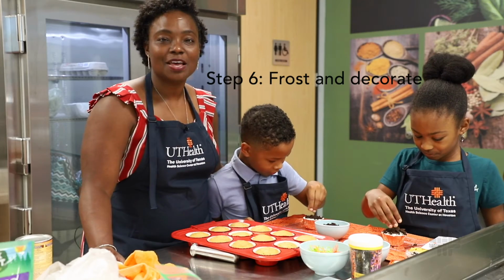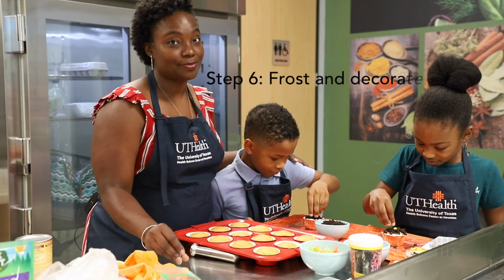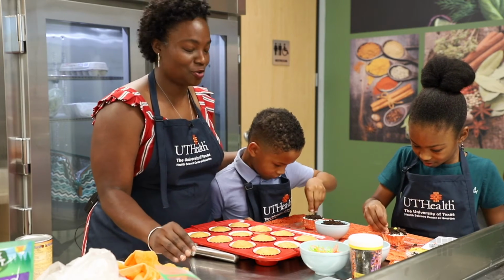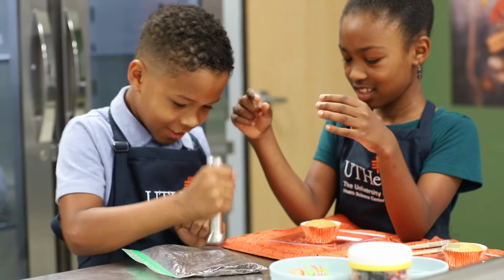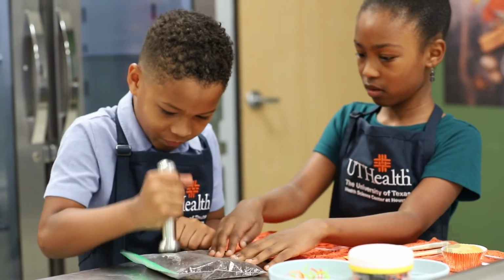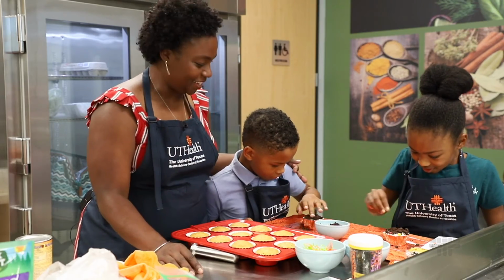Step 6, cover your pumpkin muffins or cupcakes, pumpkin cupcakes, so the kids can enjoy them, with your favorite frosting, and then add some Halloween treats to them. Allow them to decorate it the way that they like to.